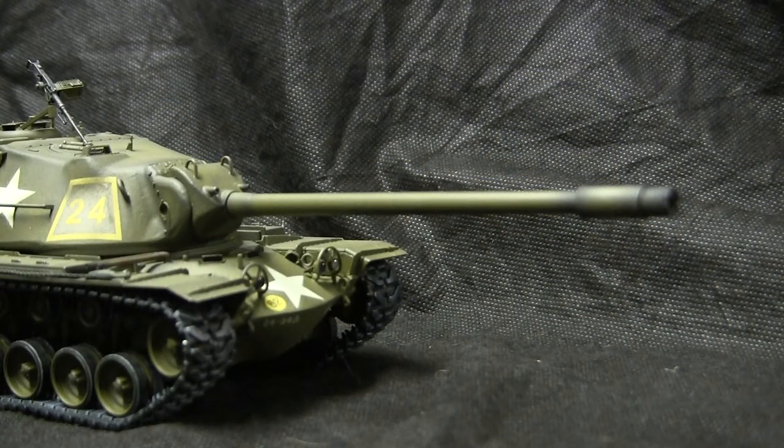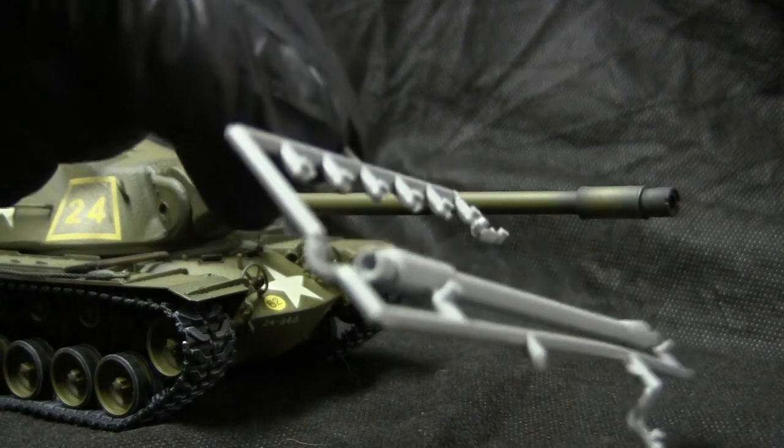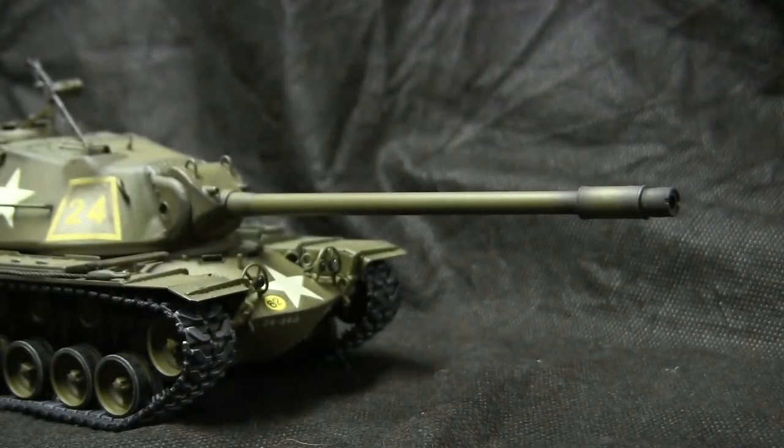Moving our way up to the turret first takes us to the tank's main gun. The M103 tank series featured a high velocity 120mm gun. The gun on the model is plastic, is pre-drilled out, and does have some detailing on it. Unfortunately, one critique that this tank has is that the gun barrel is too short.